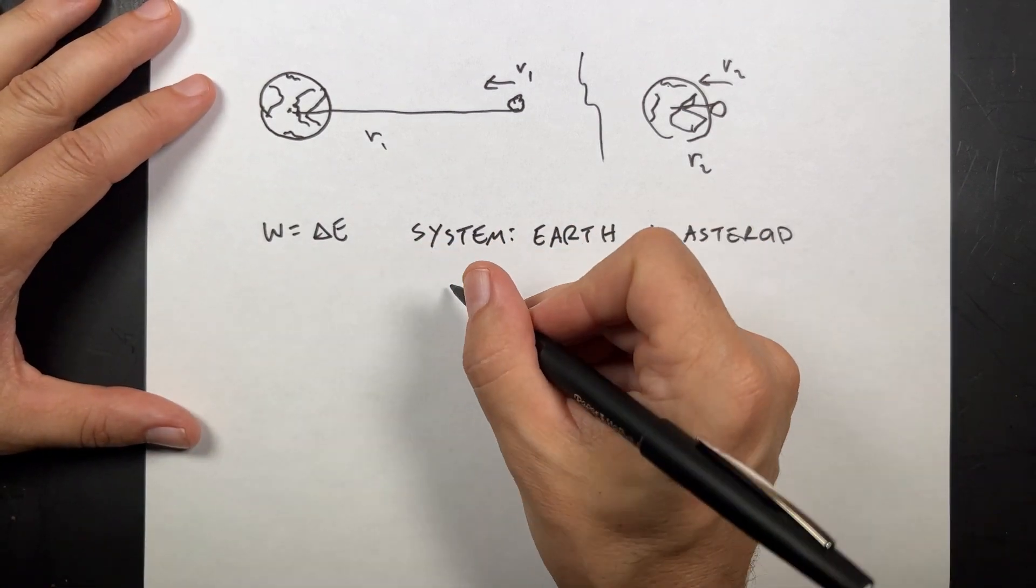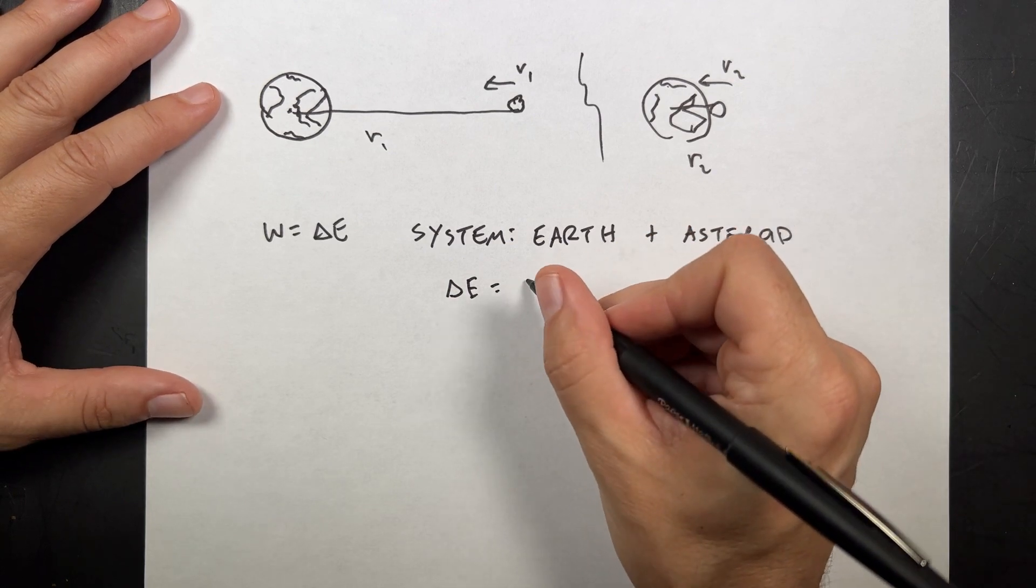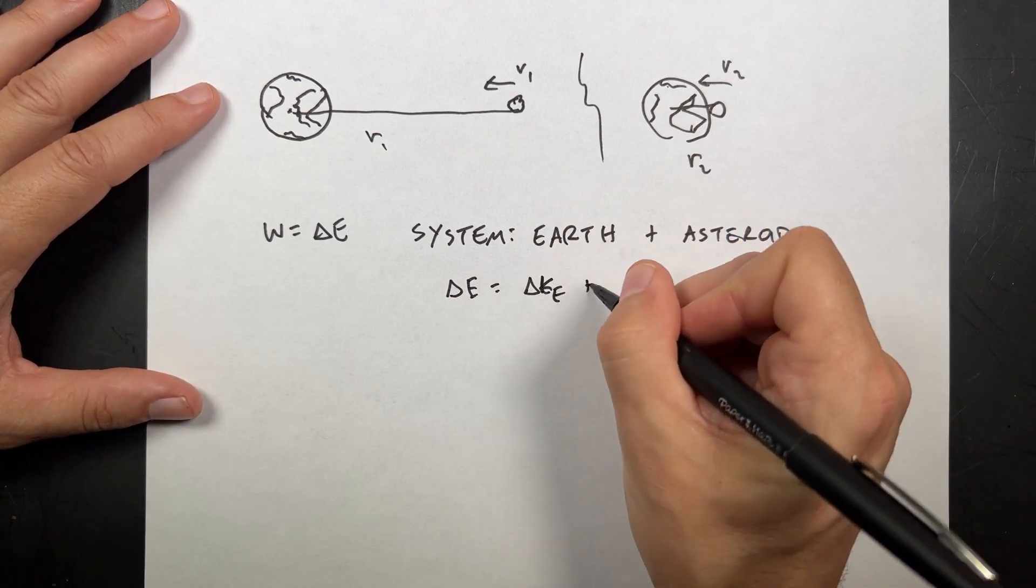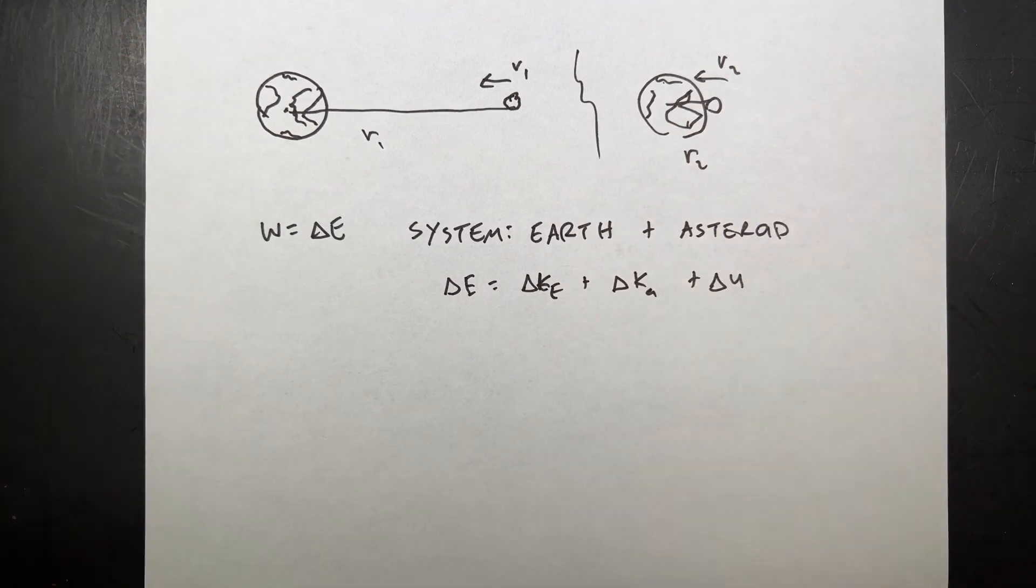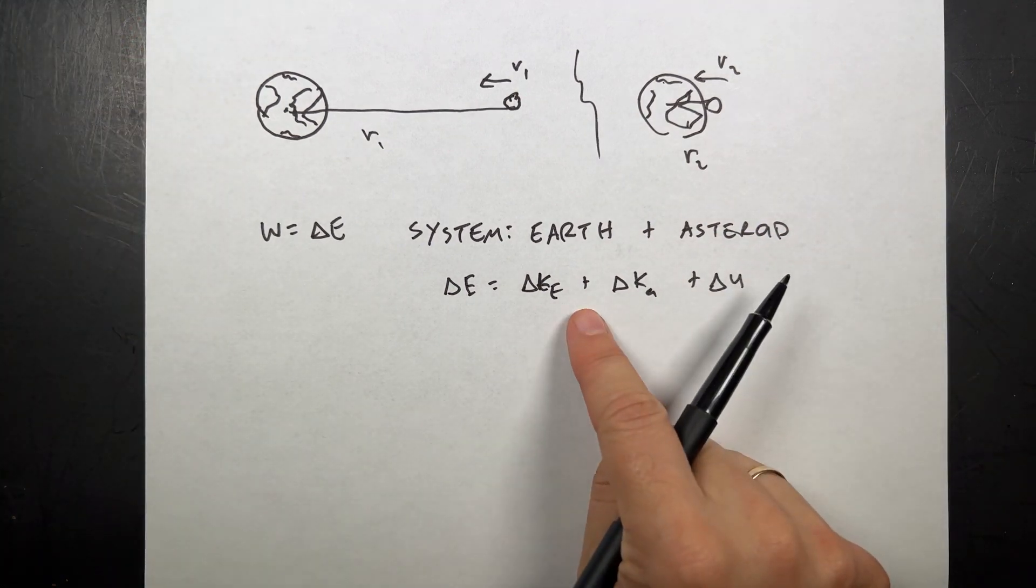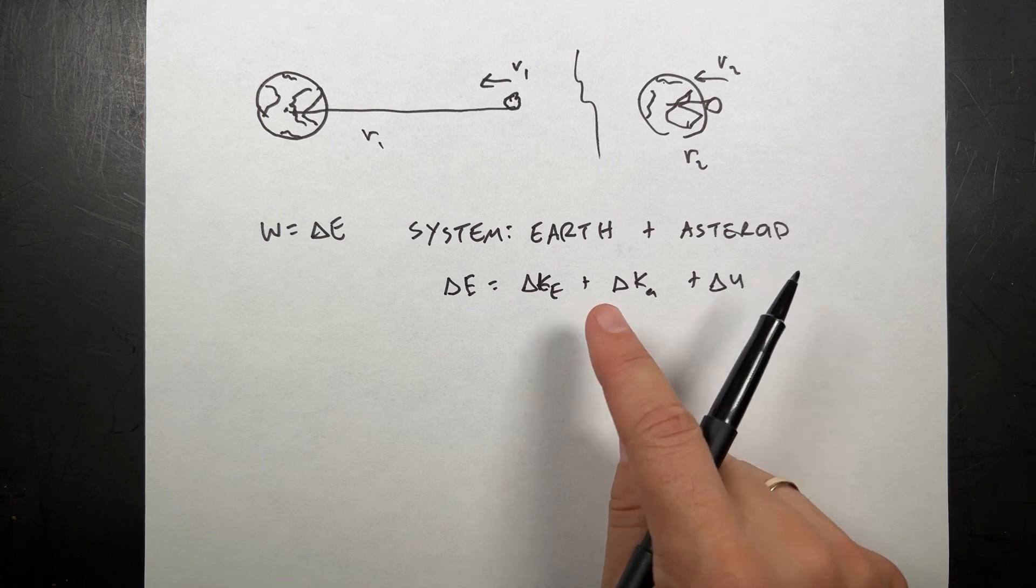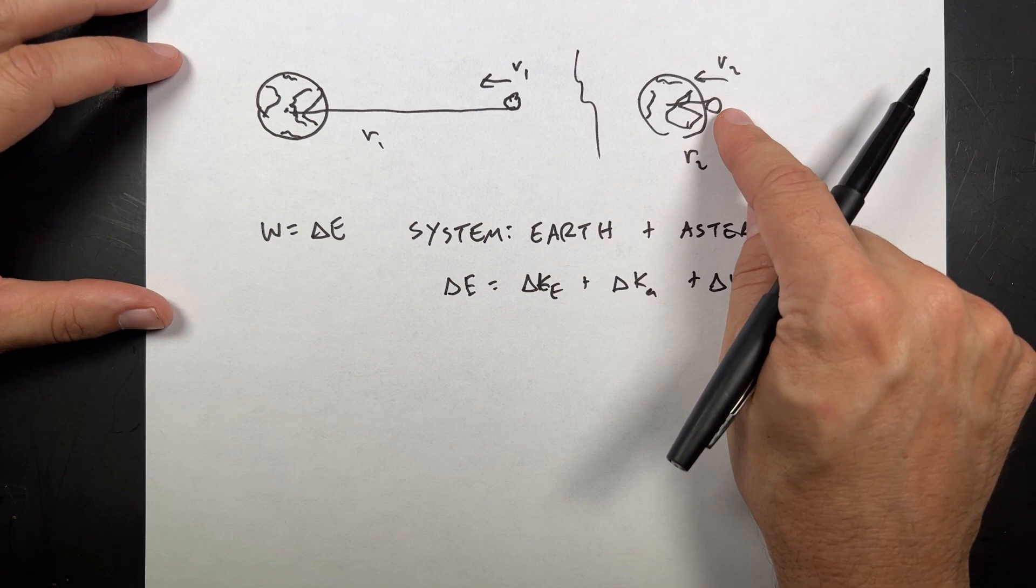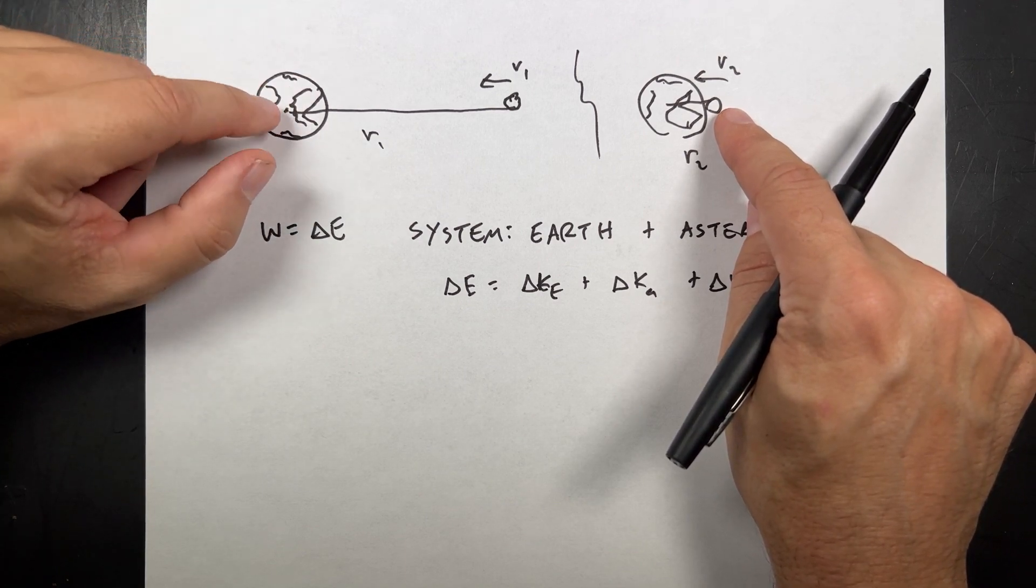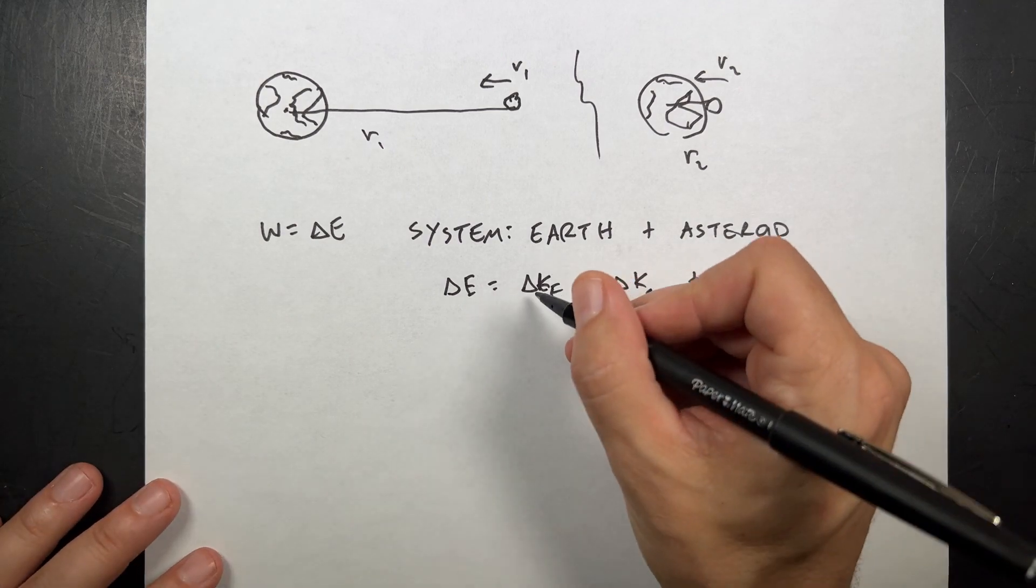And if I do that, since there is a gravitational interaction between these two, but they're both in the system, then I can say my changes in energy are going to be equal to delta k Earth plus delta k asteroid plus delta u. There's only one potential between them. They both can change kinetic energy, but I'm going to make the plausibility argument that the Earth doesn't move. If the Earth has a mass of something 10 to the 24th and this is 10 to the 4th, the force from the asteroid is just not going to really change the speed of that. So we can assume this is zero.